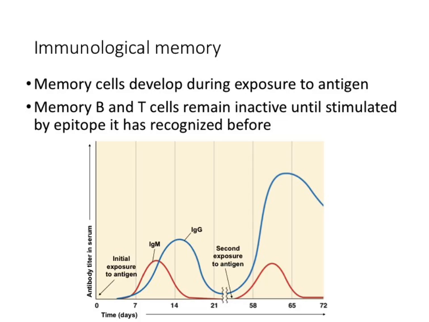Where we're going with this in the next week, then, is taking a look at vaccination as a way to artificially induce immunological memory. So we've talked about that there are two parts of the immune response. There's the innate and there's the adaptive. If your body sees a pathogen a second, a third, a fourth time, the innate response responds to it the same exact way every single time.